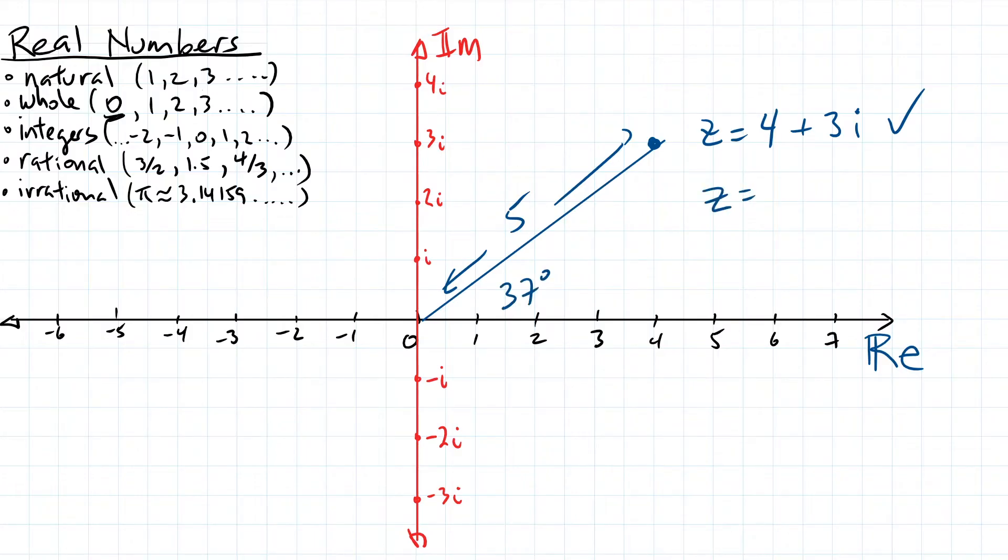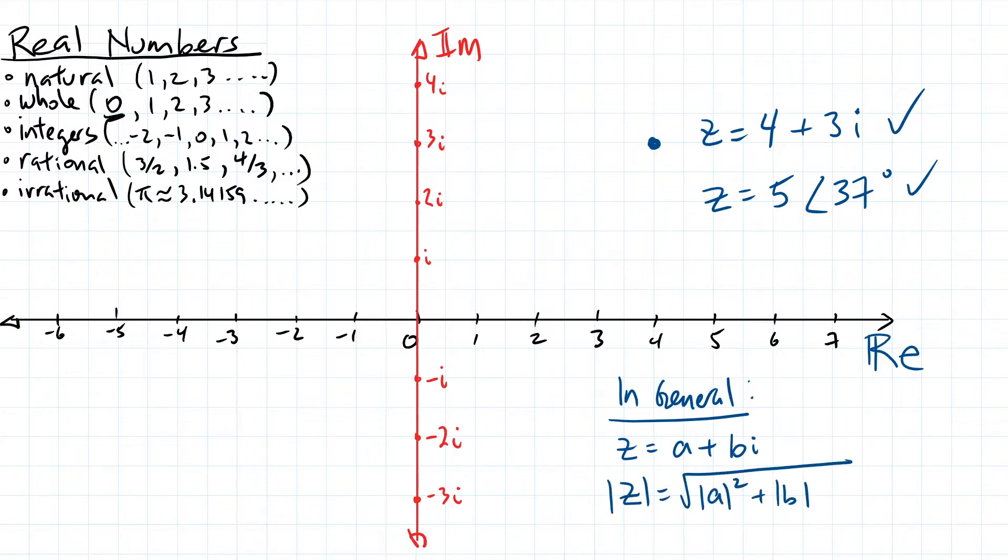So the weird number floating here can be represented two different ways. Either as a complex number of 4 plus 3i, or as a polar coordinate having a magnitude of 5 and a phase shift of 36.9 degrees. And yes, you can solve the second method using a modified version of the Pythagorean formula and knowing a little bit of trigonometry.